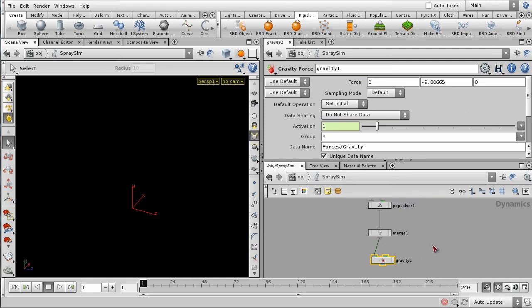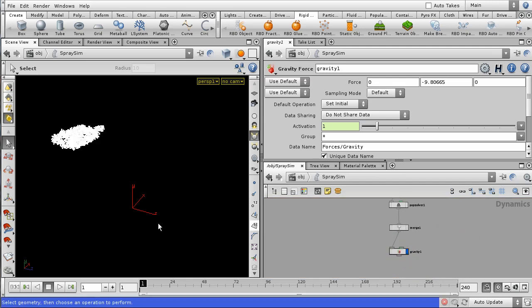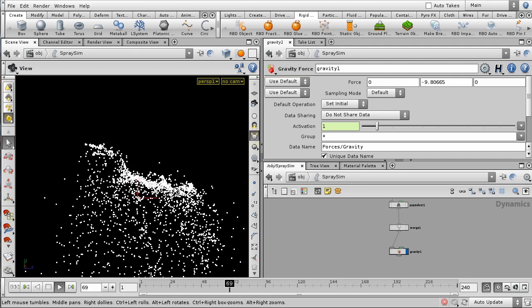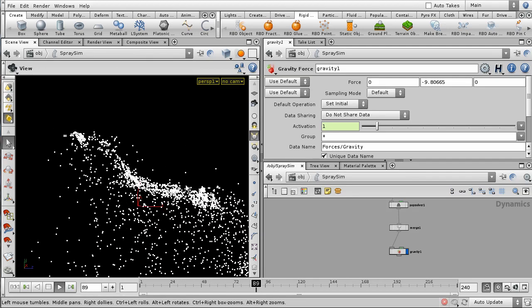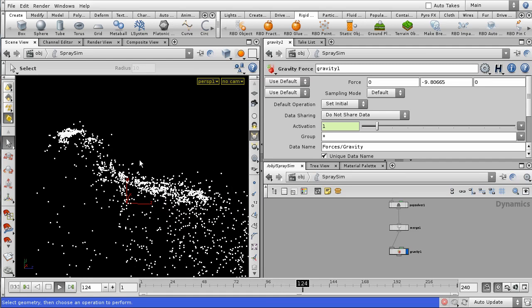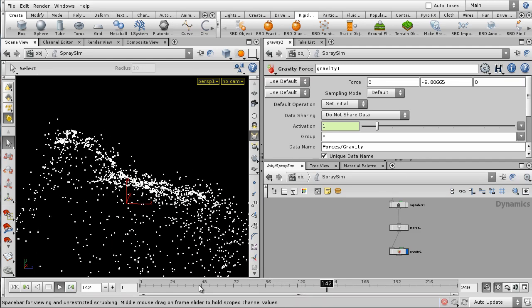Now the gravity is going to do exactly what you imagine it does. It's going to add gravity to these particles. The merge node I'll get to in just a second, but let's just visualize this gravity node for the moment and hit play. So you can see that, well, we're definitely getting some sort of result, and if you look closely you could tell that it does more or less match up to the shape of our landscape. So we're definitely on the right track here.